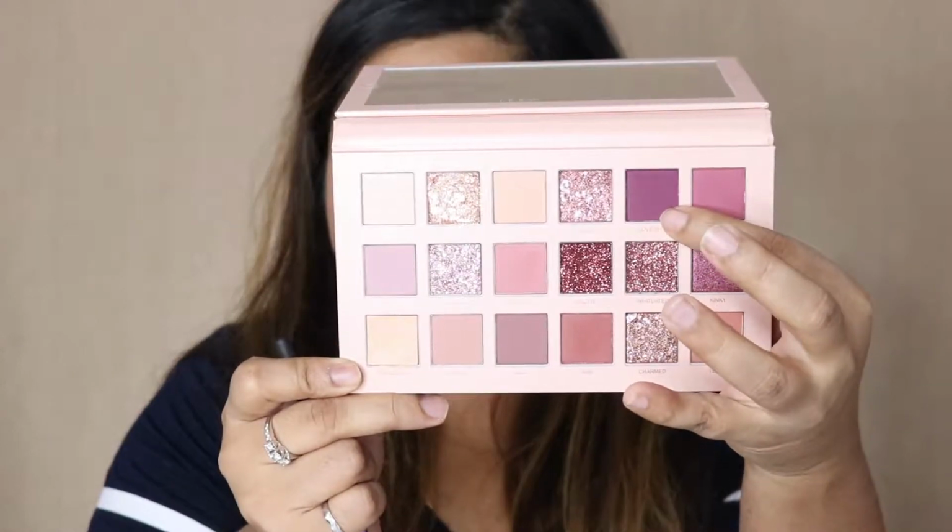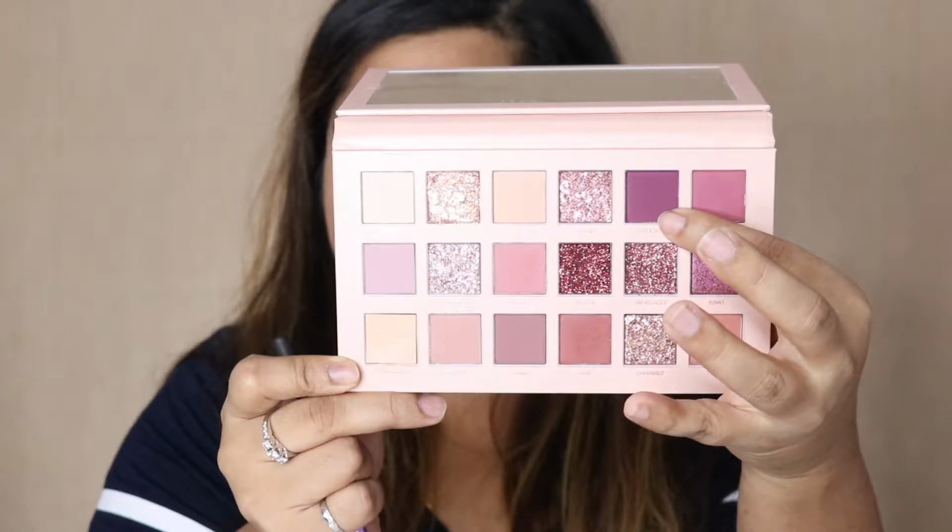Going to go in with this shade right here called Love Bite on the outer third of my eyes. It's a gorgeous kind of mauve shade, mauvey purple. Whatever's left on my brush, I'm also putting it up in the crease.